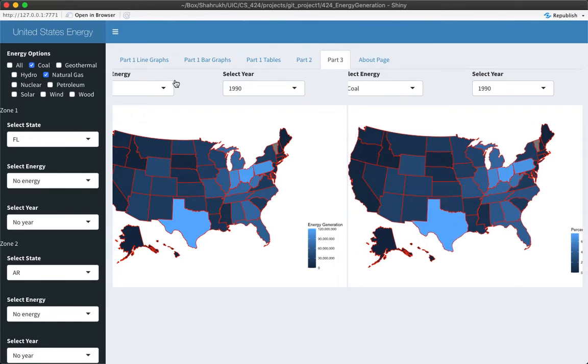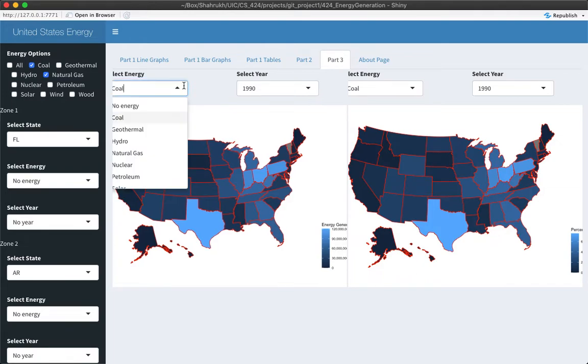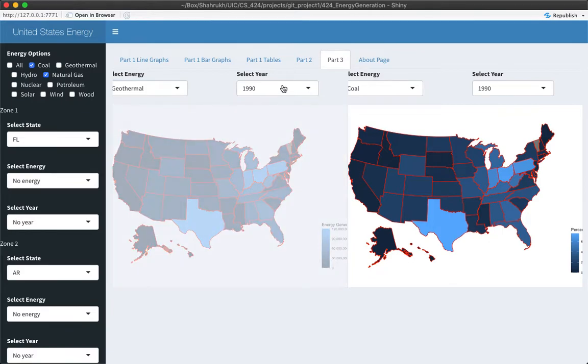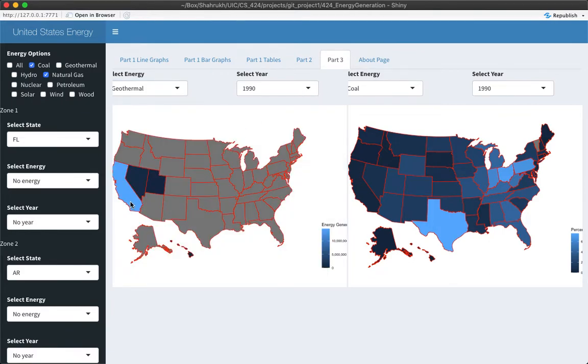Now, a couple things to note, or interesting things that I found, was one thing was the usage of geothermal energy, where in 1990 it was very little, and in 2019 it's still very little, but a lot of it is on the West Coast. So it's a good, interesting thing to ask, like, why is it on the West Coast and why have other people not necessarily started using it?